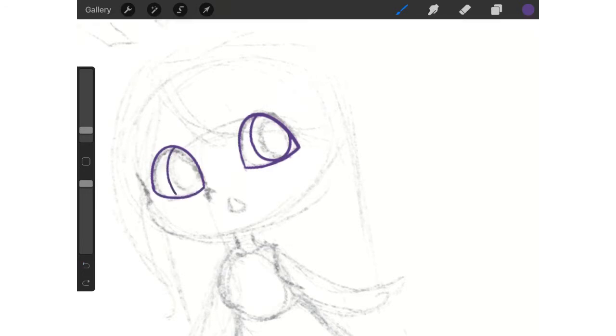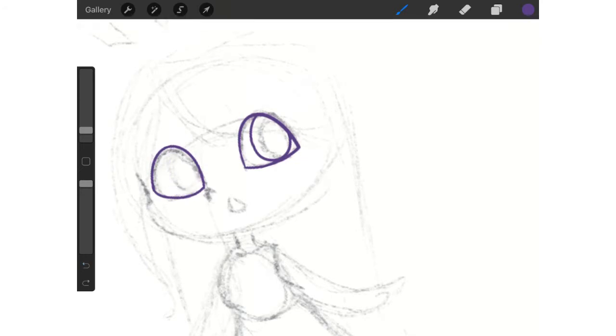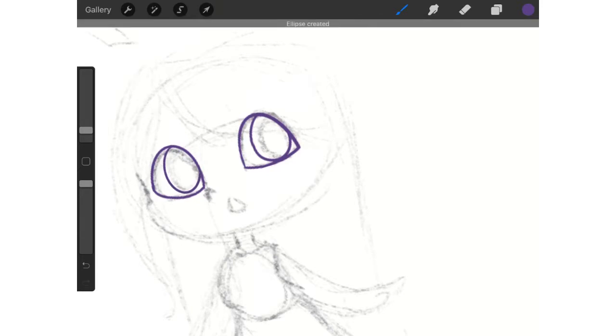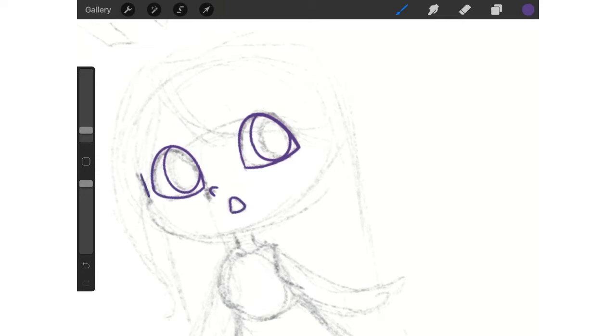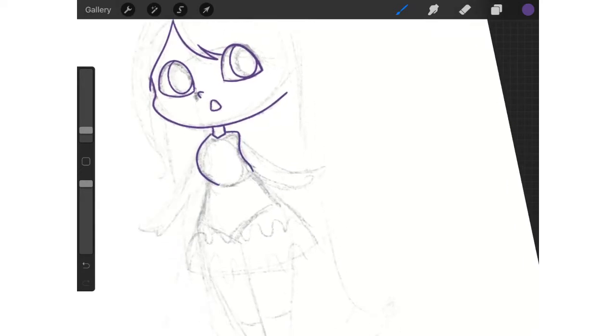That's why I love digital art so much, because you can do so many things faster than with traditional art, and it's very helpful, especially if you have lots of artworks to work on. It's actually more helpful. I'm not gonna say it's easier because it's definitely not, but it's more helpful.